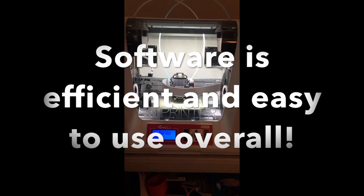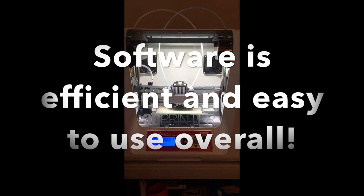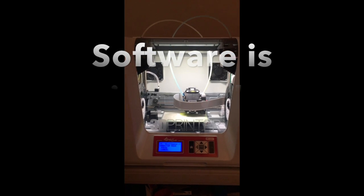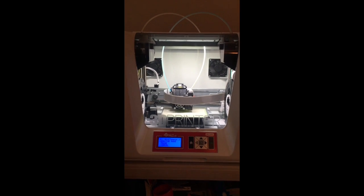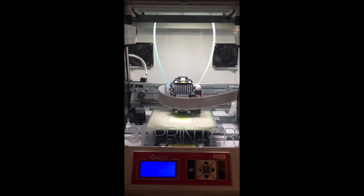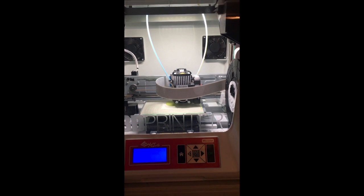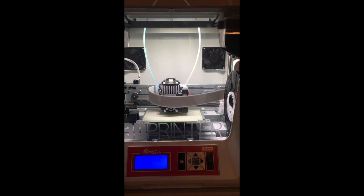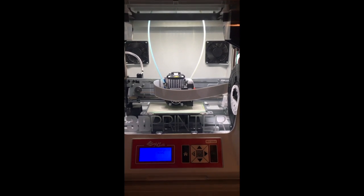Now it's just doing the little sample heart that came with it — I just wanted to see how it came out. We're David with technewszone.com, beta testing the DaVinci Junior Mix 2.0. I like it. It has two large fans in the back and a really nice extruder. It uses ribbon cables for the controls. This one mixes two colors — you can mix any two colors in DaVinci Junior's filament portfolio. So far I'm really impressed.